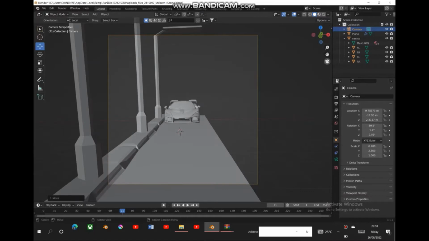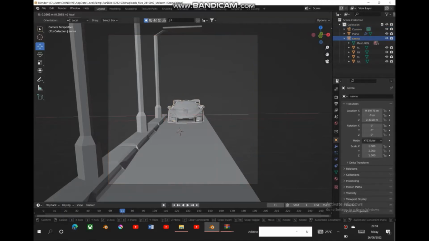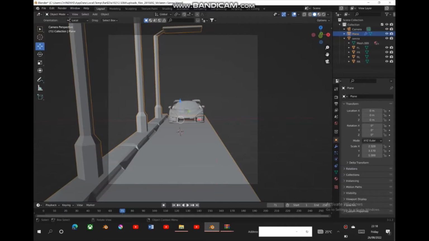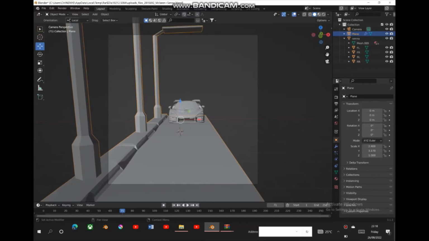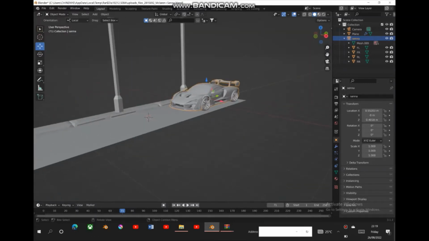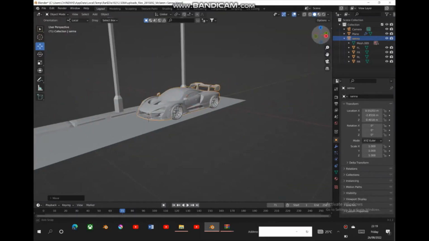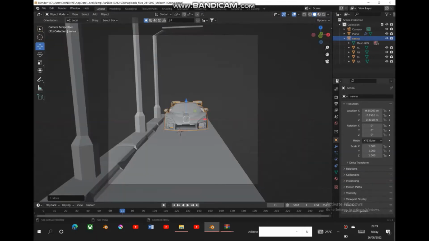Let's see. Now that's kind of a nice photo I want. We want something like this, but I want to shift the car. Let's bring it here so we'll have some space. Let's increase the x-axis. That's kind of good. Now I want to get our car a little bit forward to back. That's nice. Now we've gotten it well.